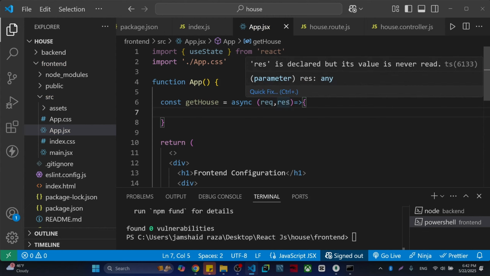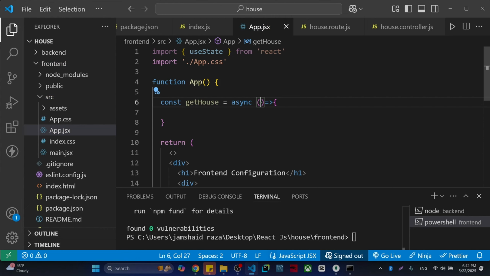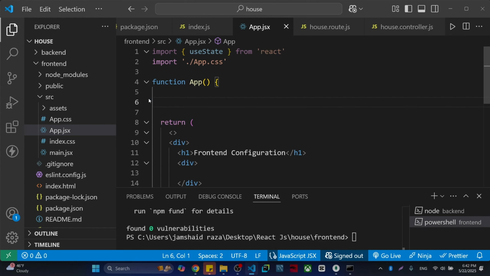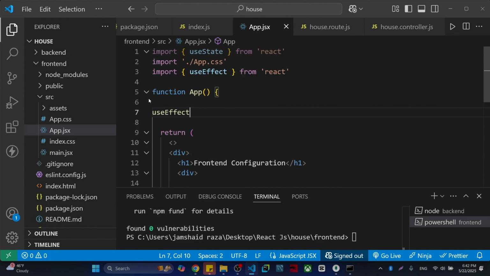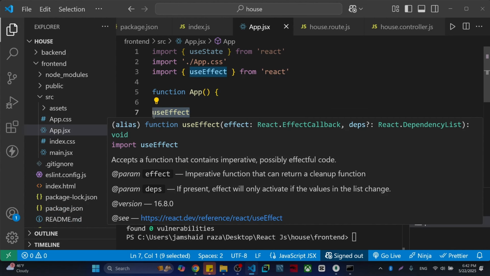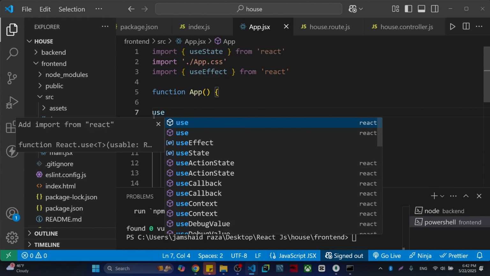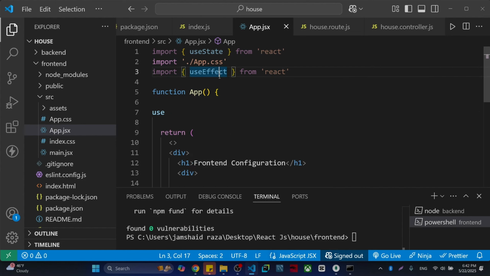We are not just calling response and request. It's a simple function. And also use one more thing: try to use that in useEffect. If you are calling the API one time, therefore we are going to use useEffect, because we don't need it to call every time. And okay, useEffect is here.